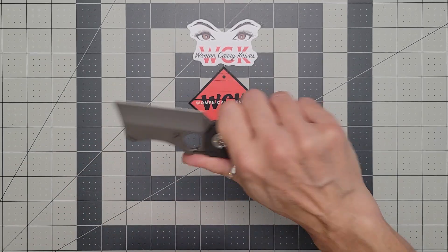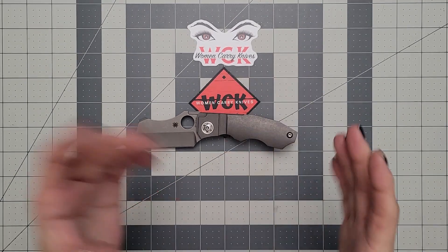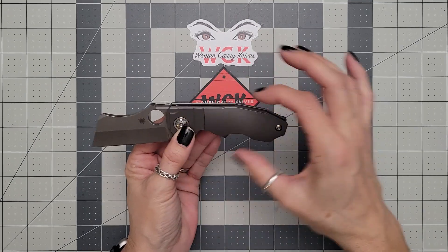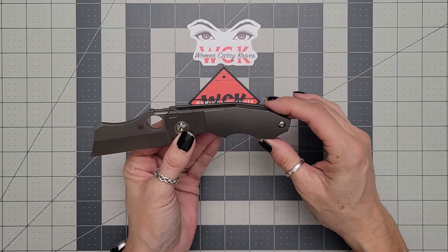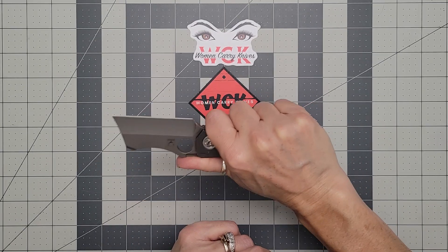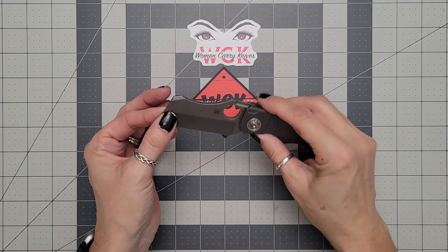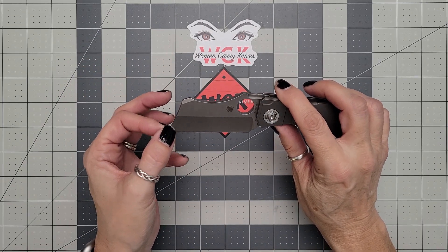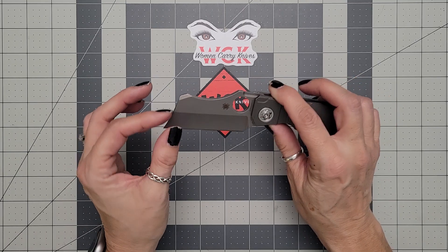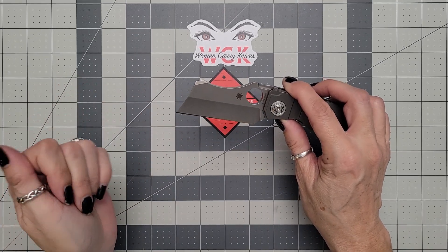It's been a blast, you guys — this thing has been so much fun. I love the cleaver styles and I really love the way that they did this. Your blade is obviously going to be wider than your handle, but it's well done. Ergonomically, it feels fantastic. I love how it just comes into a nice, sharp butcher-style blade, but it has the nice curve to it — just a really precise, fine tip, which is just great.